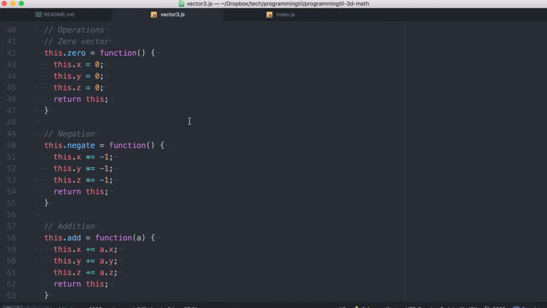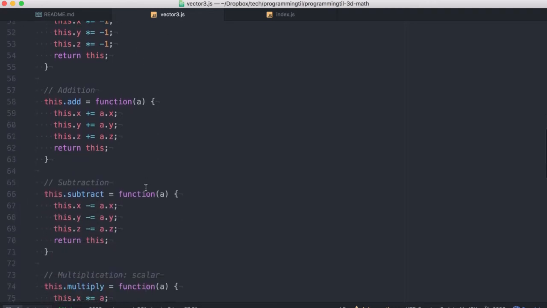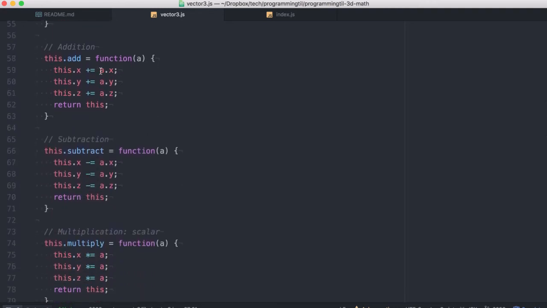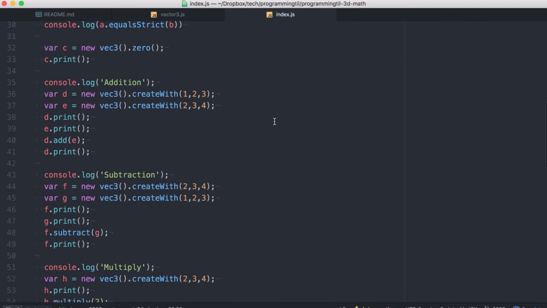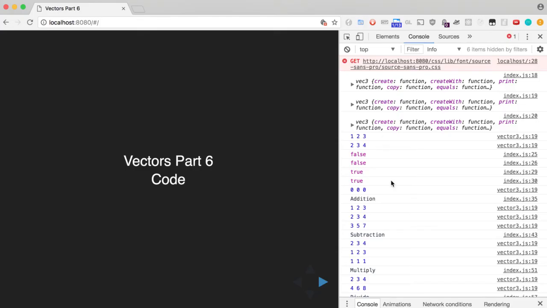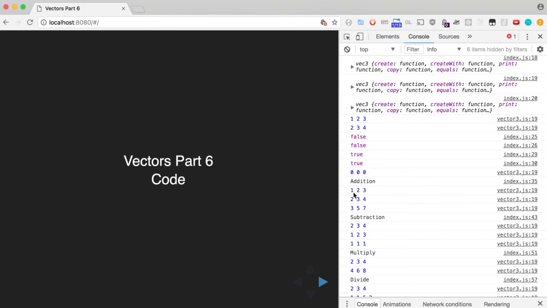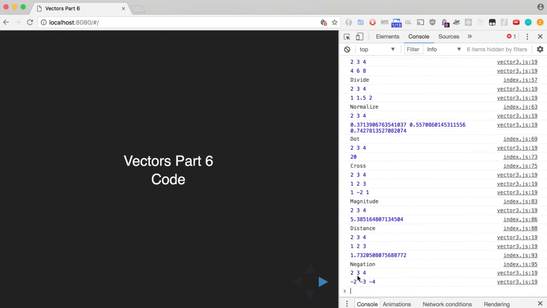Let's continue on. We're going to have the zero vector. So it's just going to be x, y, and z is zero. We have a negation, which is basically multiplying every single value by negative one. And we'll go off and show addition too. So you're going to take each value and add the vector of the x, y, and z as well. So you can see the zero vector and then print it off, and then we're going to go ahead and have two vectors here and go ahead and show them and then add them together and then print it as well. So here's the zero vector, there's the addition 1, 2, 3, 2, 3, 4, and then there's the obvious 3, 5, and 7. Negation's actually all the way down to the bottom here, so you can see 2, 3, 4, and negative 2, 3, 4.